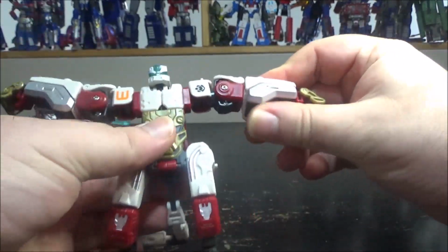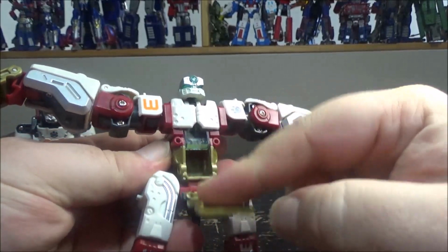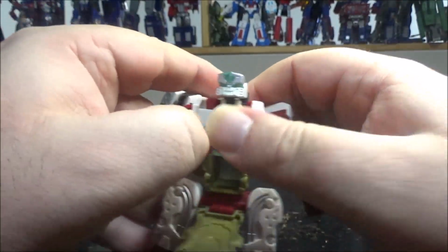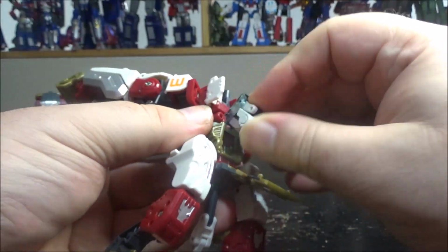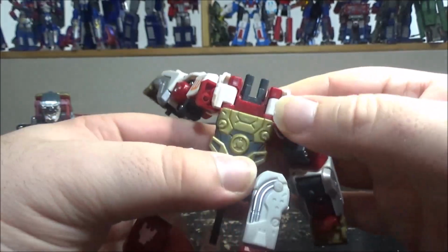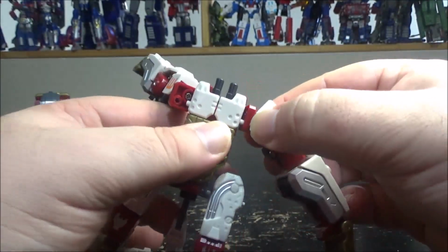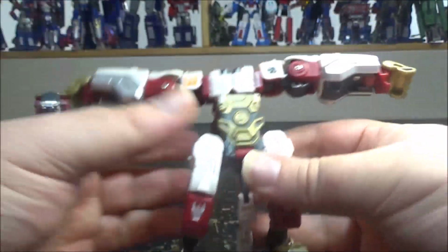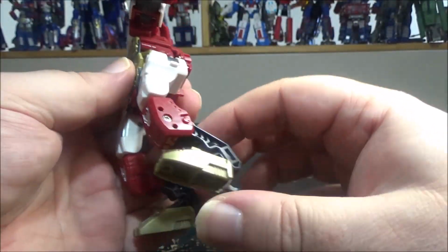So first up, straighten up the arms like this just to get them out of the way. Open this up, open the chest up, bring the head down and insert it into the stomach like this. Close this back up, close this, close this, close this again. A lot of closing. Alright, leave it like this for now. Let's start with these legs.